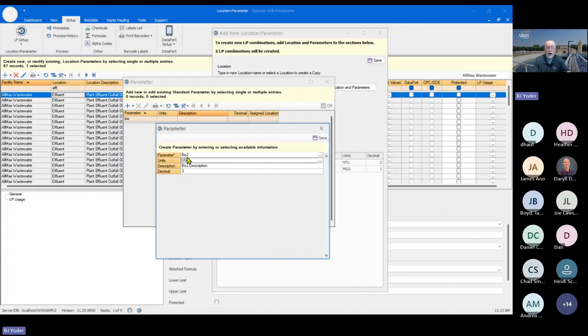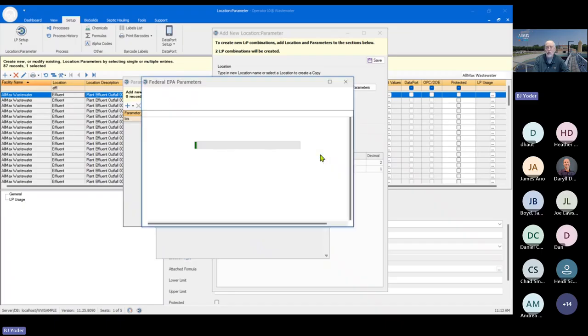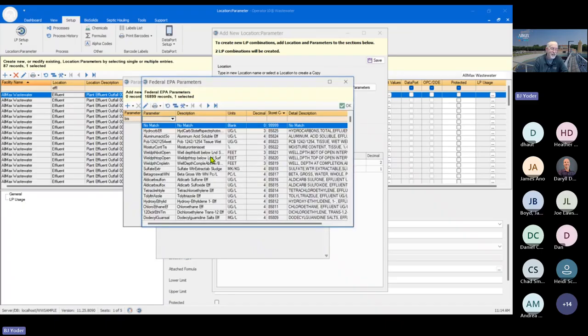Now, I can create a brand new one just like this, and I can hit save. It will add it to the list. Another thing that we can do, if you're feeling like you want to have some fun and search for some unique things, is pull up the list of close to 17,000 STORET code EPA parameters that are out there. This is the list that is put out by the federal EPA. You can pull those up and look at those.